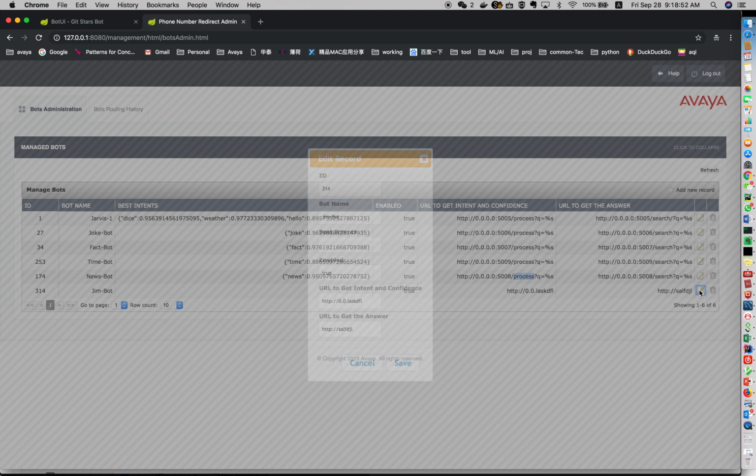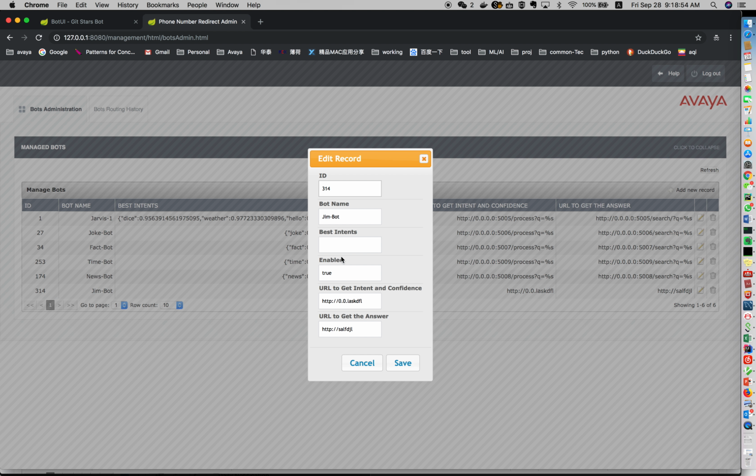We can also edit it. Disable, save. Actually, I didn't disable this field because it's only for test purposes, since as I said before, this field will be managed by the conversational bot itself. So let's save.